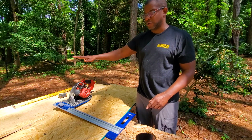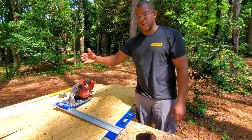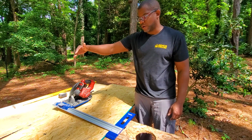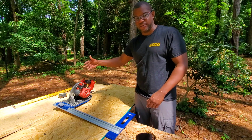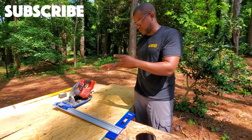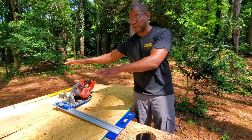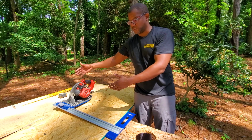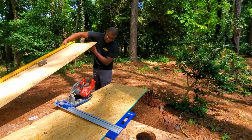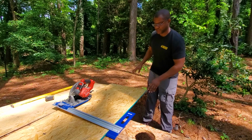Additionally, you want to make sure that both sides of the board are supported, because if you don't, then you could run the risk of this thing pinching on the front or in the back, or the board beginning to drop down and bind on the saw, all of which can be potentially dangerous situations. So as you can see here, I made my cut all the way through, but both pieces of the board are still on top of the table and very well supported. This piece of board has still got quite a bit of table underneath it. It's actually completely on the table pretty much. So it's just something else to keep in mind as you're doing this.